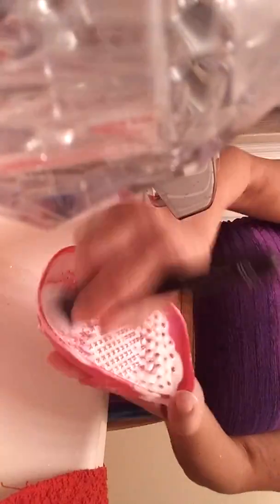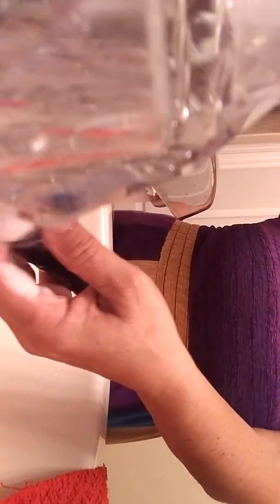So I just wanted to show you basically a few brushes, how I clean them so you guys can know. And I wanted to show you this little thing I bought that is so cool. So if you guys wanted to go to the Walgreens to purchase it so you can clean your brushes, you know where to get it and you see how well it works. So it works so good. And then you just rinse it off again.